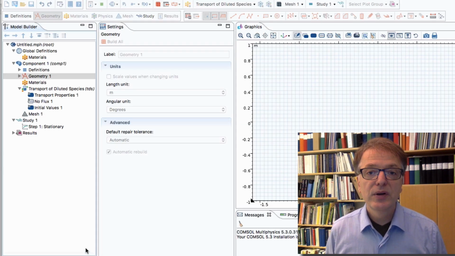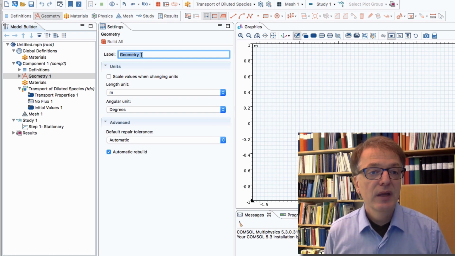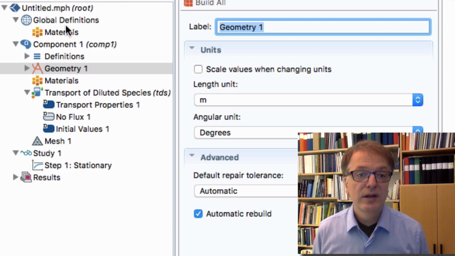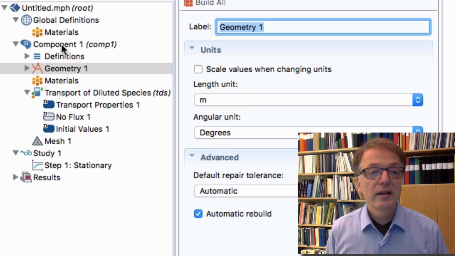And after a while, we're greeted with this window, which has a lot of information in it. You see you have a document here. It's currently called Untitled. And in that document, there is the possibility to make global definitions like materials. And in this document, we have our component that we're going to study.